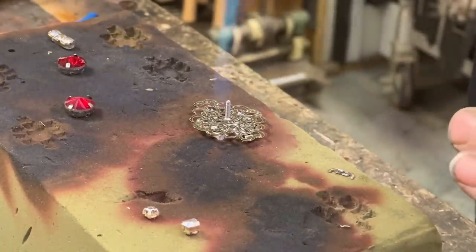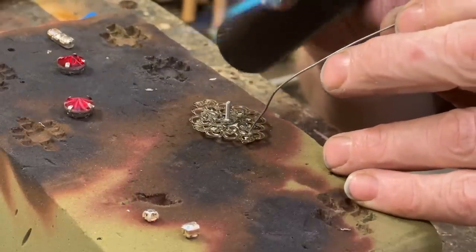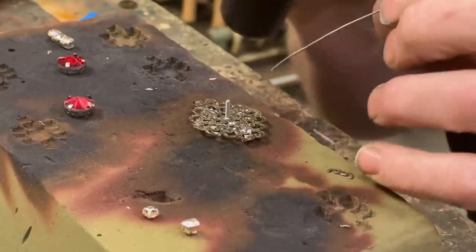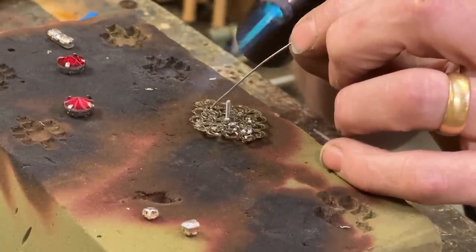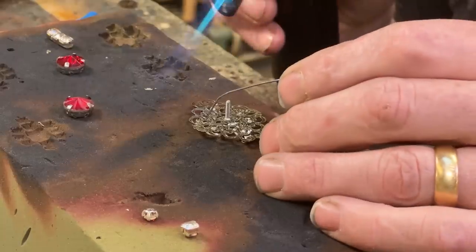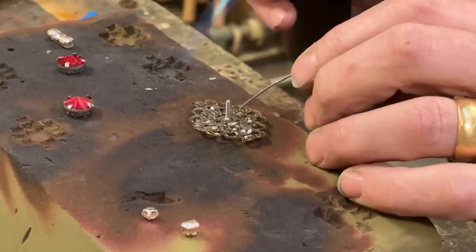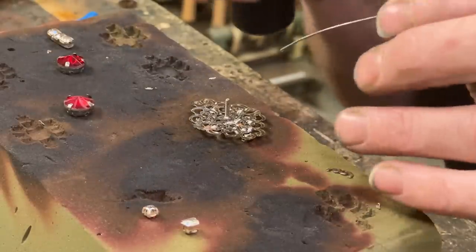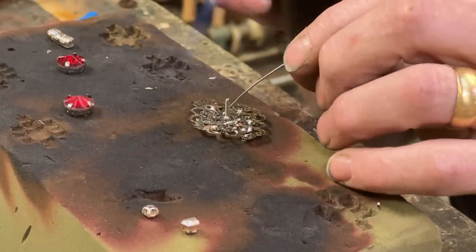First pass is to get it all kind of warmed up. And then I start to heat above and just let little beads of solder fall where I can get them. And I'm just trying to get, yeah, see how much it moves? It wants to move on you. So I'm just going slowly and gently. And now I'm starting to see how I'm doing it is sort of matching what I've been seeing on the YouTubes of that really gentle touch for each lay down of solder.